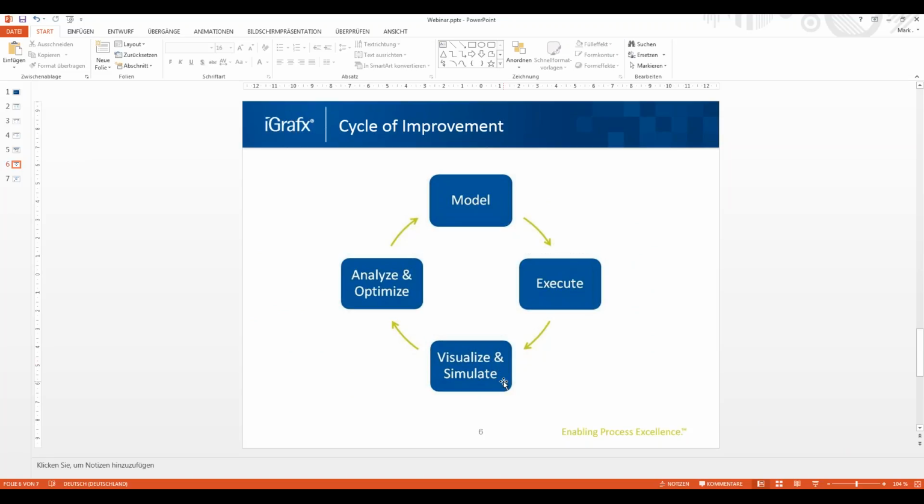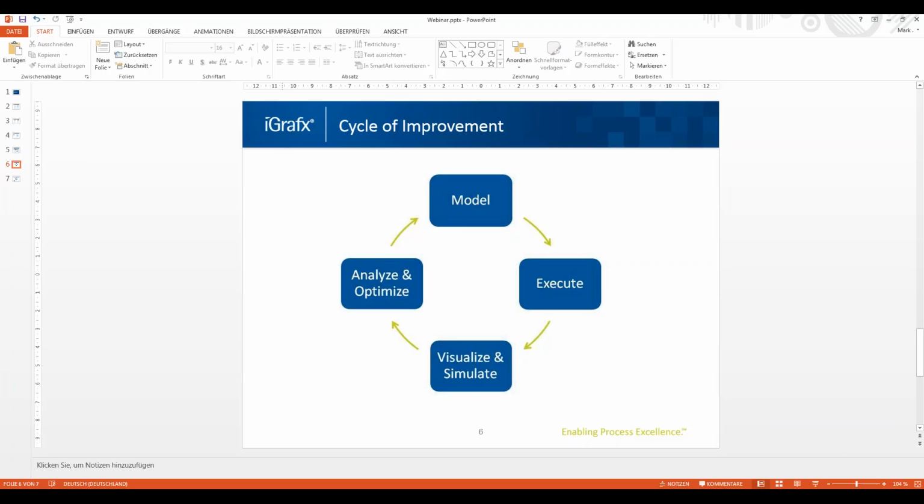When I talk about simulation options, this is where we want to find out what actually happens if I take this process, create a virtual model of it with all the data that I have, and adapt some of the parameters. So there might be a marketing campaign where all of a sudden way more applications are coming in per day.